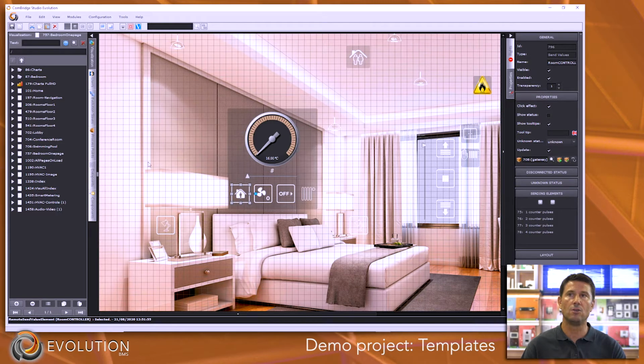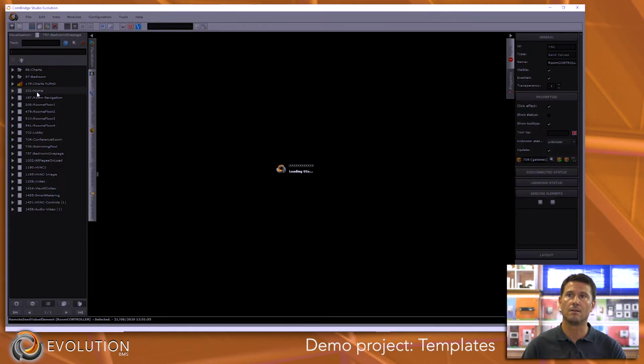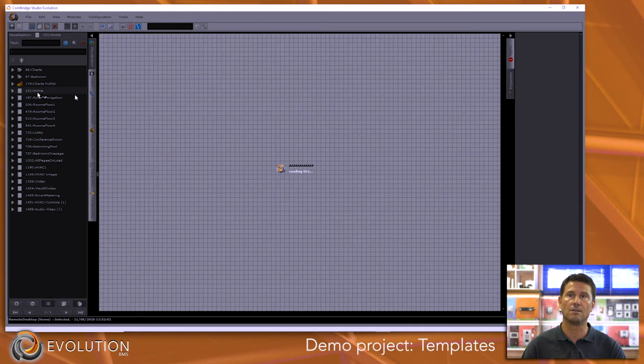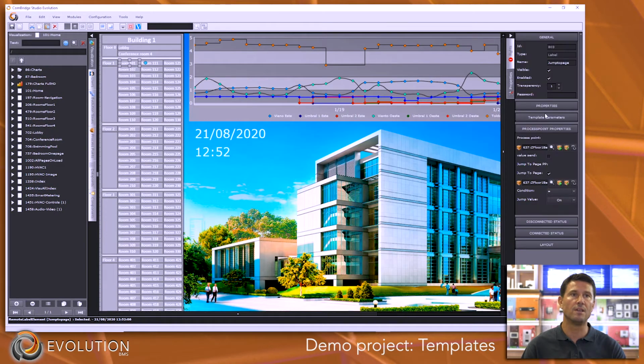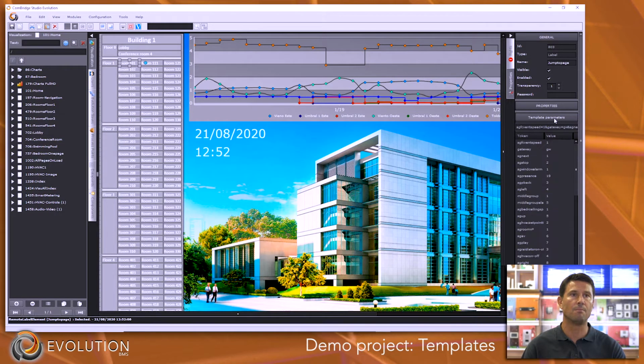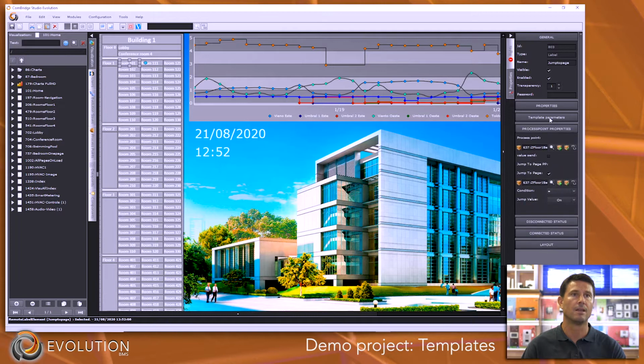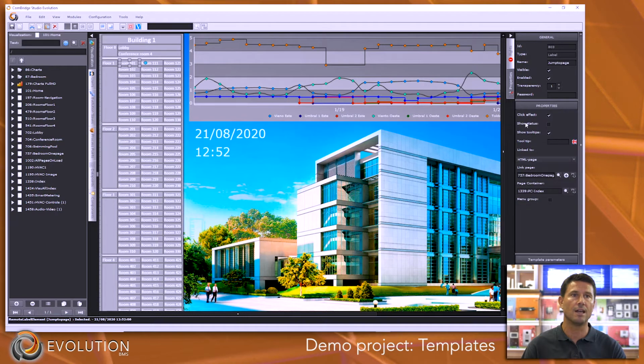Automatically, when you link from the navigation, if you have a link and you open one of these pages, this tab will be created, the template parameter tab. Okay, so this template parameter tab only appears if this link opens a template page.